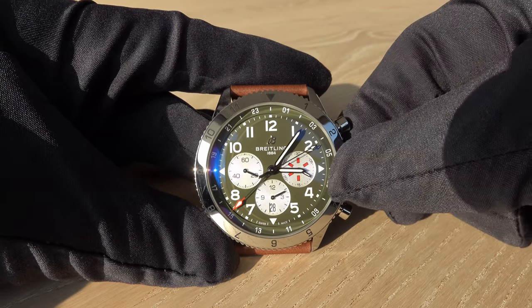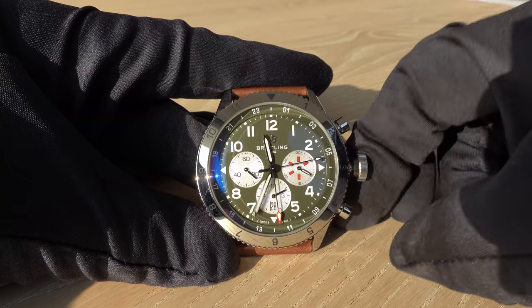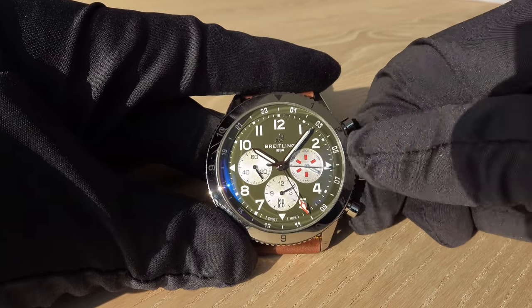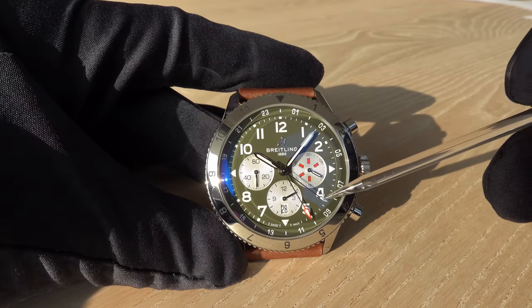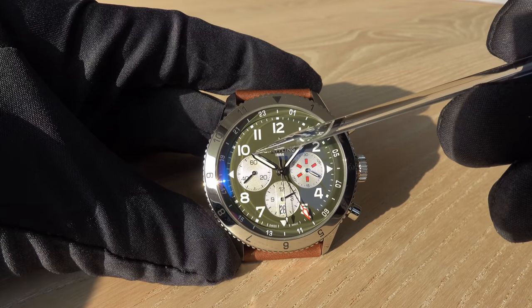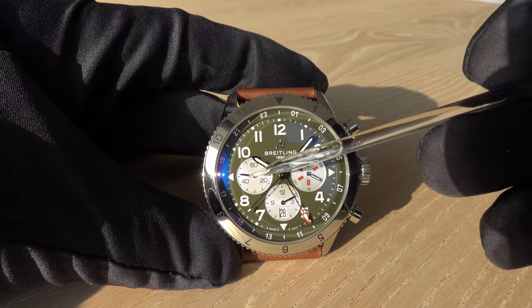in the position where the crown is completely pulled out. I will start it again. And what we are going to do now, we're going to reset it to 10 o'clock and make it smile. I will just close the crown so the central second hand will start to sweep over the dial again in 1/8 of a second. You see here, again, the pointer being positioned at 10 o'clock to indicate you now synchronized local and home time. This is the date. This is the 30 minutes counter, the 12 hour counter, and the running second.